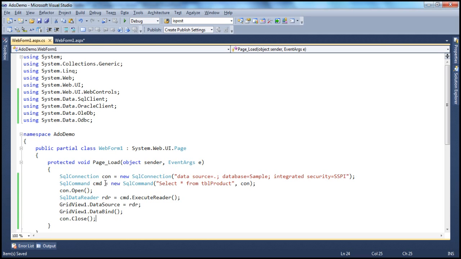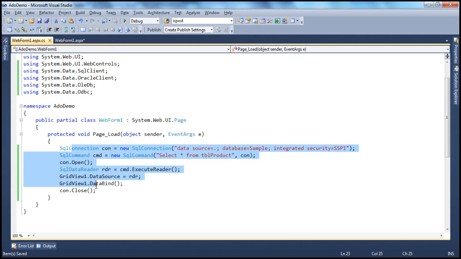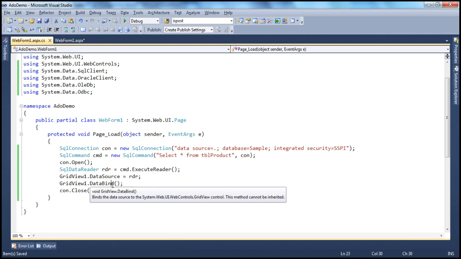Alright, so it seems so simple until now. If you look at this, as I told you, don't worry too much about this code. We are going to talk about every object that we see here in great detail in later sessions. So we are preparing the connection object. Using this connection string, we are telling which database in which server we want to connect to. And then you're preparing the SqlCommand object, and then you're telling it to execute this command on this connection object, open the connection, execute the command, whatever result you get back, store that in this SqlDataReader object, and then use that data reader as the data source for your GridView control, and then call the DataBind method.